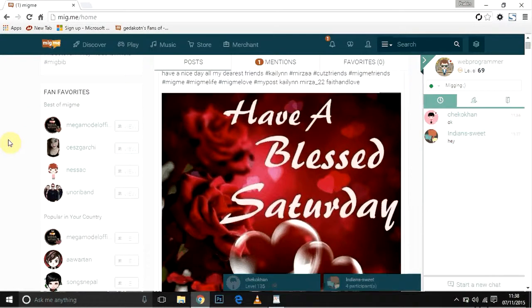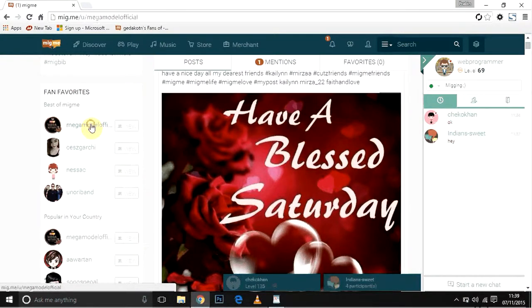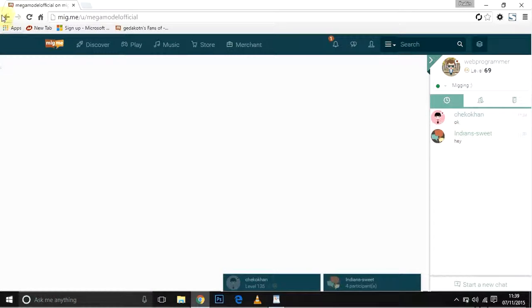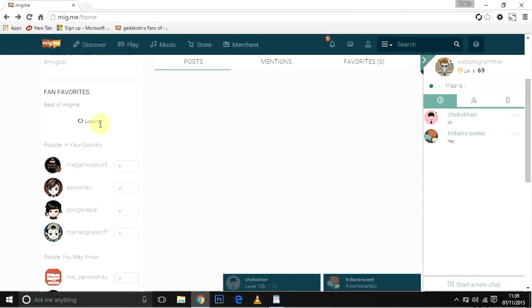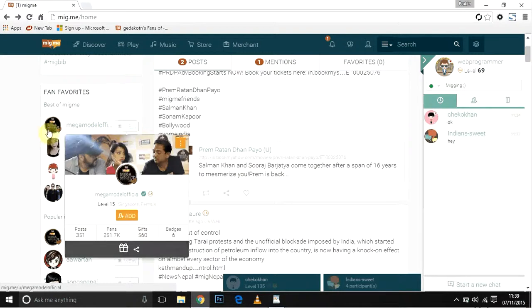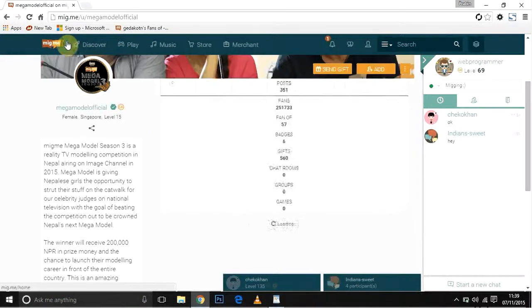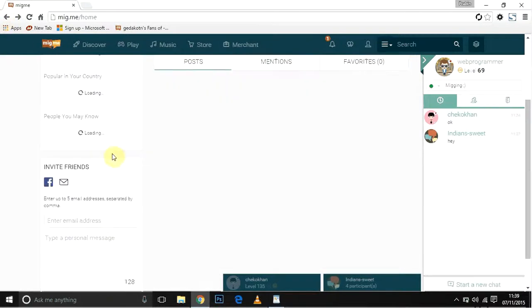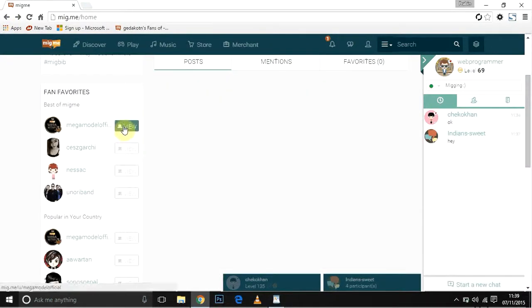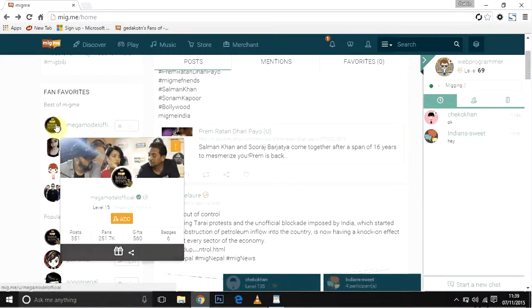Why the hell have they put the display button here? I do not get it, because when we click on that mega model, we can efficiently see the profile of the mega model, but this will not make things any better. When we click on view, it will redirect me to the same profile that it has been redirecting me to when clicking here.